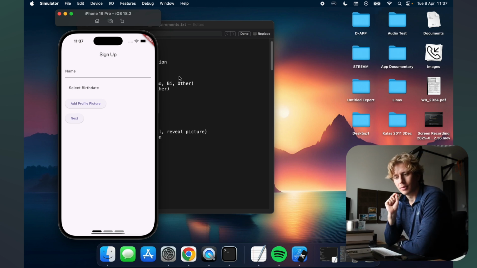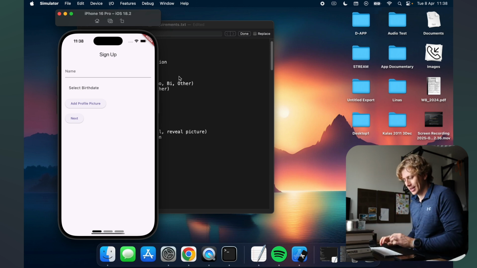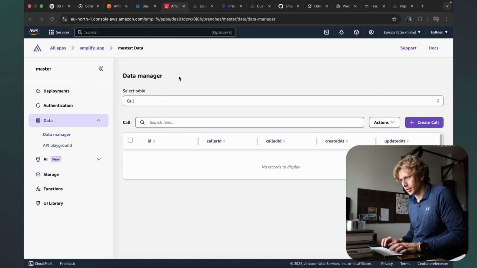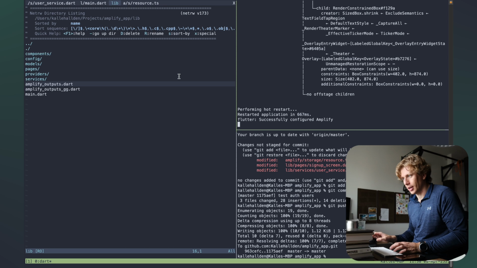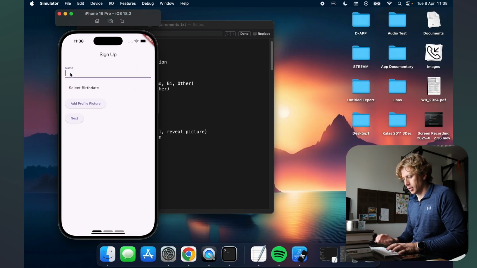Okay, maybe this is taking the win in too early, but I might have solved it right now. We're gonna run the app again, type in a name, Khaled, so we remember it.